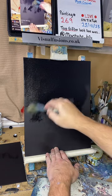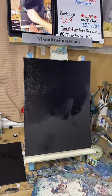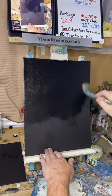Blend all this in nice and thin. A lot of people, when I'm posting my videos, ask me, what is that liquid clear? It's liquid clear and it's a thin oil paint, literally clear.